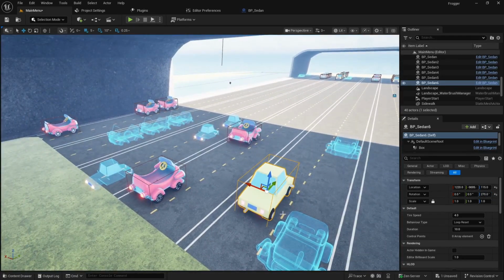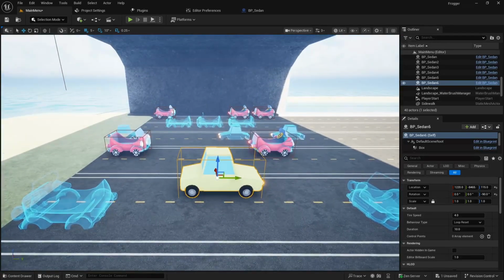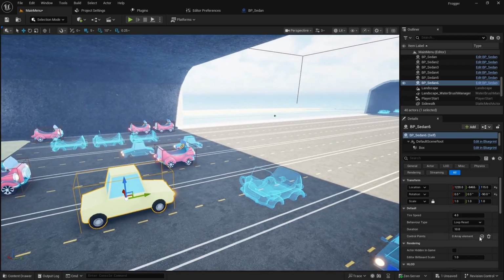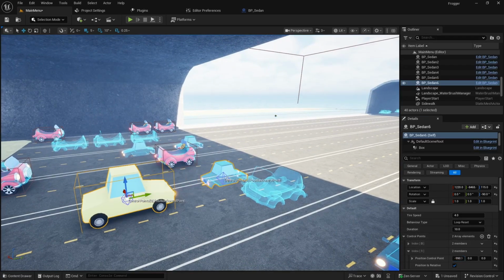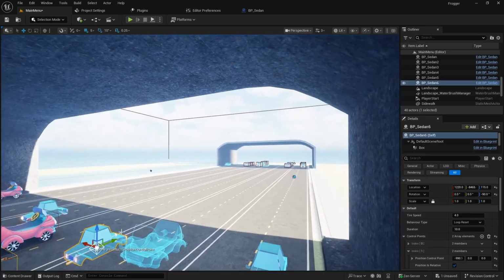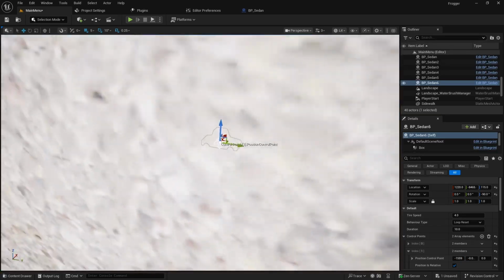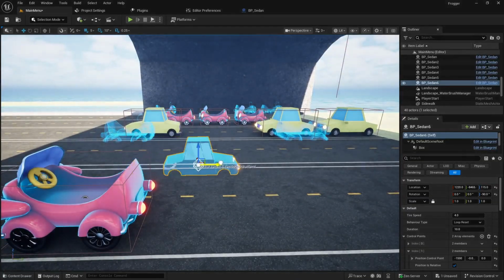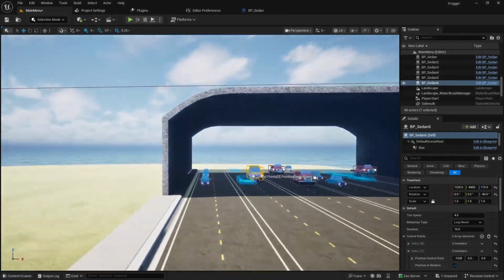And for this one, let's actually stick it in kind of the middle. And what we'll do, let's add our control points. Drag one out. And we'll send it down the lane. And we'll just put that center, and that'll be good.